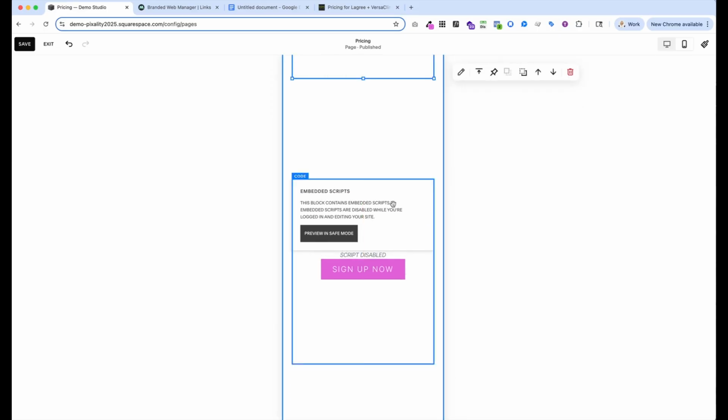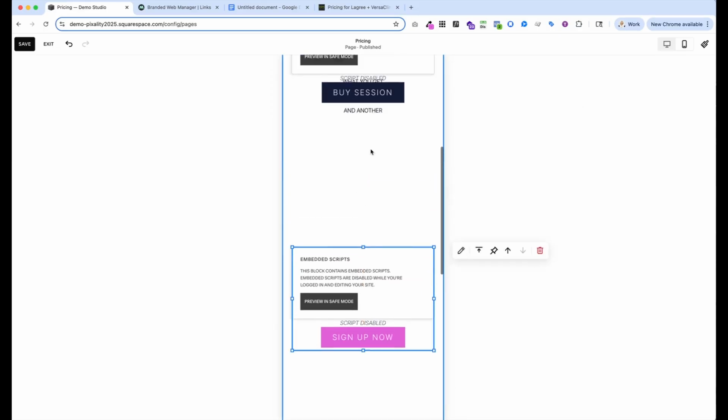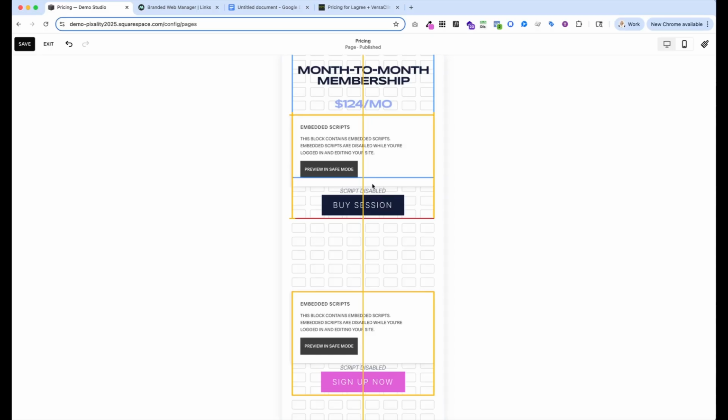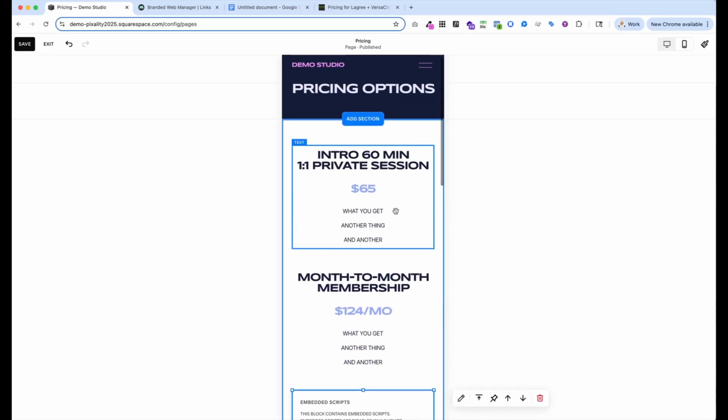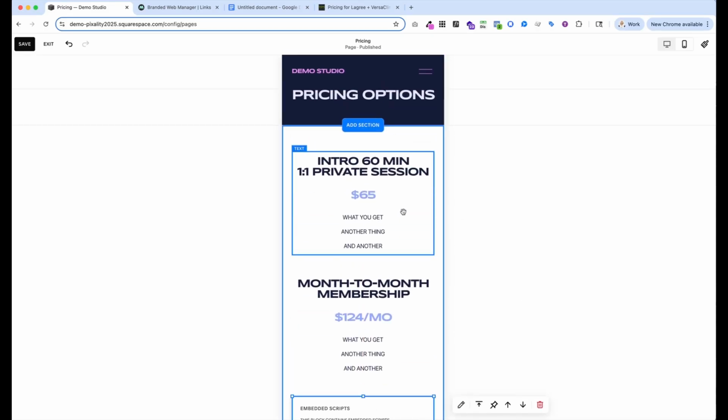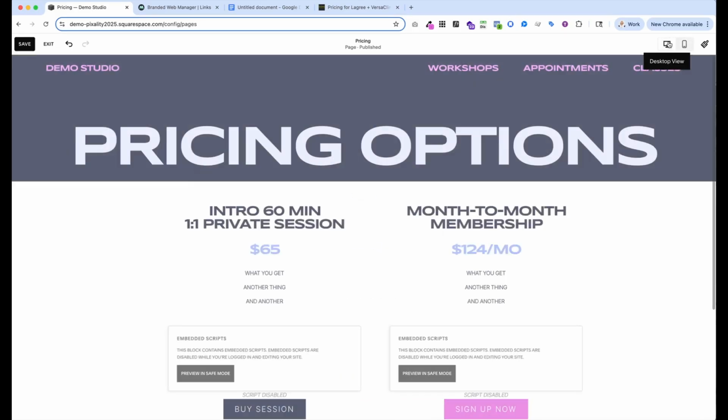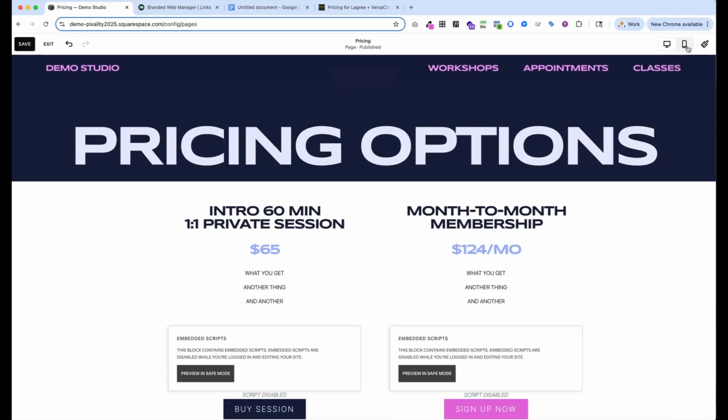But just double check once you've created your pricing page, because pricing pages can be kind of a lot with all these different blocks and associated things that need to go in order to make sense on different screen sizes. So just double check once it looks good on desktop. Also check your mobile and make sure that you drag them into the order that they need to go so that the text and the buttons are lined up and in a logical order, so that people are clicking on the button with the associated text next to it.